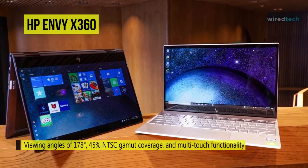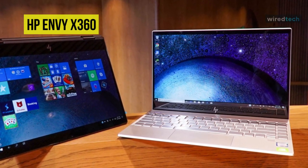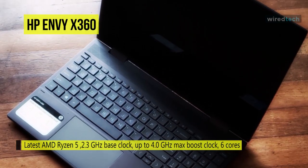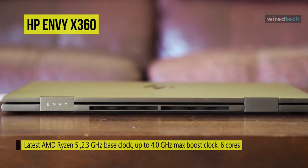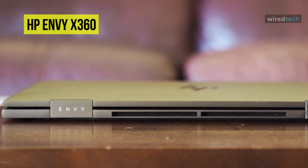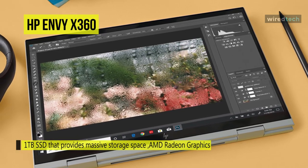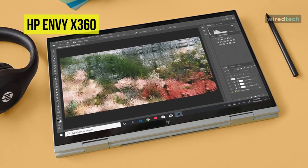The integrated Intel UHD graphics delivers a sharp and clear picture, while its processor can increase to a max clock speed of 4.9 GHz using Intel Turbo Boost 2.0 technology. And it comes included with a 3.3-inch power cord, a 65-watt AC adapter, and a 4-cell 55.67-watt lithium-ion battery that lasts up to 14.75 hours and can be recharged up to 50% in just 45 minutes. Its high-bandwidth RAM allows the smooth running of multiple applications and browser tabs all at once, and the hard drive is upgraded to a 1TB SSD that provides massive storage space for huge files, and that just enhances the laptop's performance for business, student, or daily use.